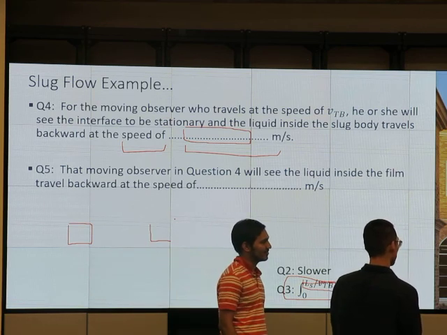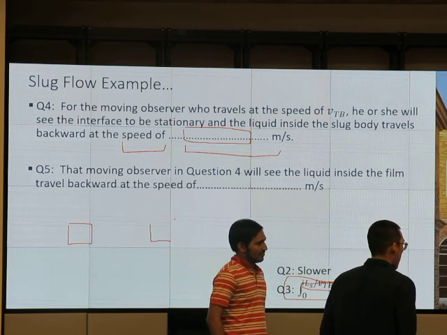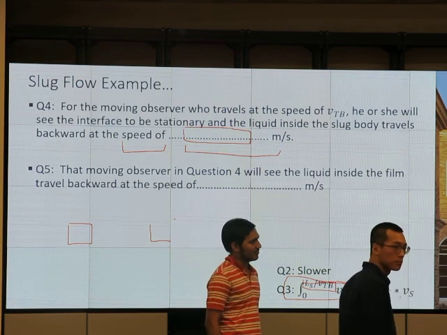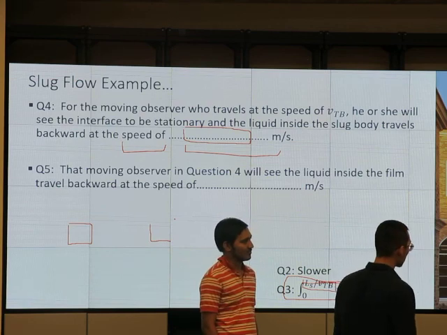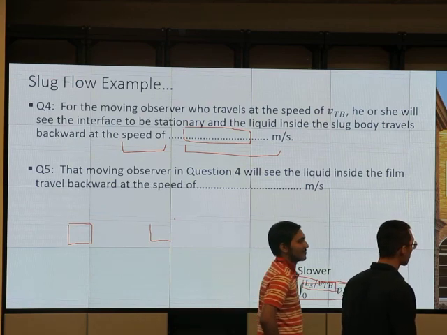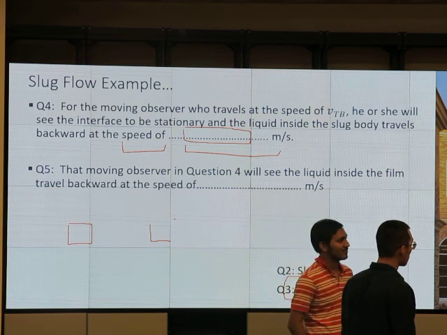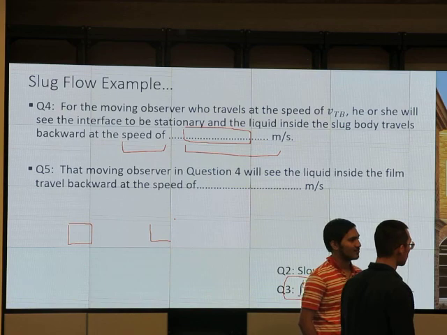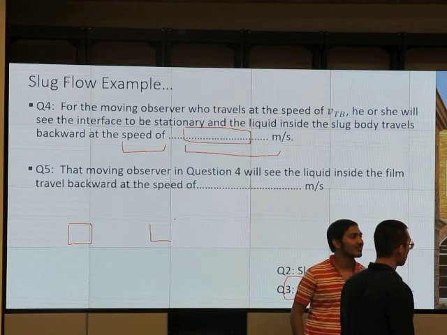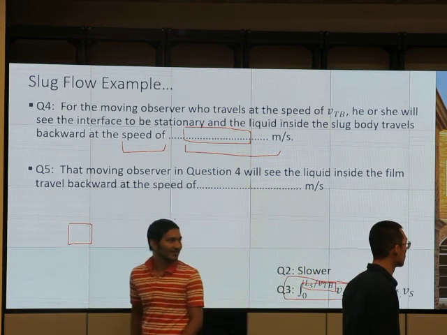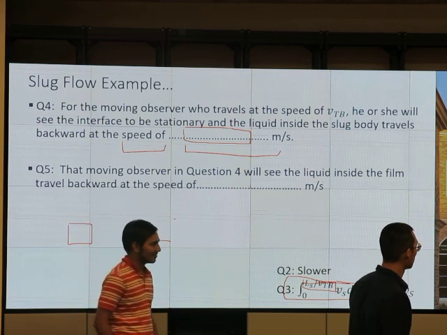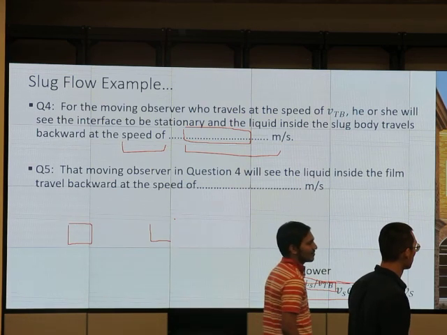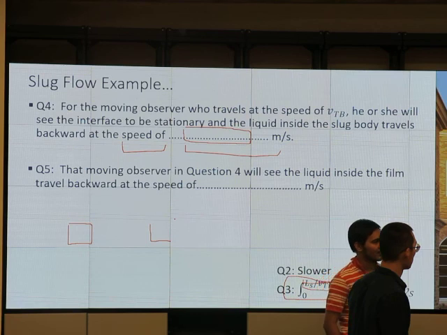Okay. So the stationary observer will see you move at two steps per some time, and will see him move at like one step per 3 seconds or something. But you will see the relative velocity. And he will see you move faster than him, but not at 2 steps per 3 seconds, it will be just 1 step per 3 seconds because you're just faster than him a little bit.